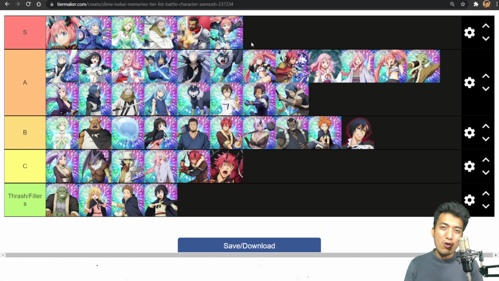She can also boost her own critical damage by, I think, 20%. That actually gives her an even extra edge. So that is great, isn't it? That's it. These are the S tier characters. Let's look into the A tier characters.